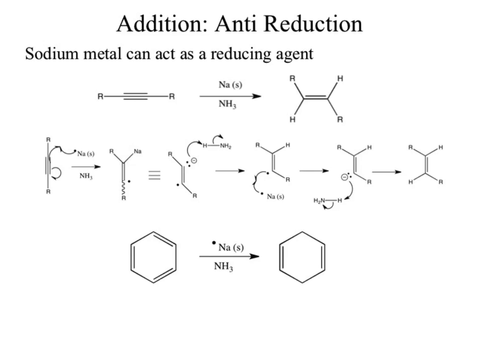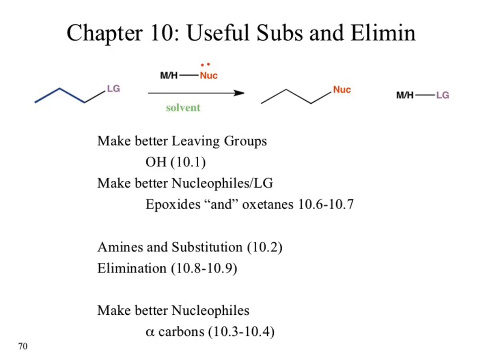So if it isn't predicted to happen but does happen, what do we do? What's that? Assume it's a radical. Sort of, yes, fair enough. Someone gets credit for it. It gets named after someone. It's known as the Birch reduction. Okay. So we will see that at the end.